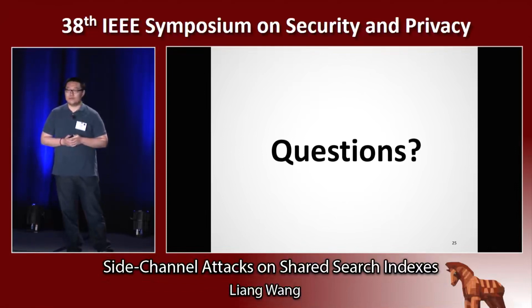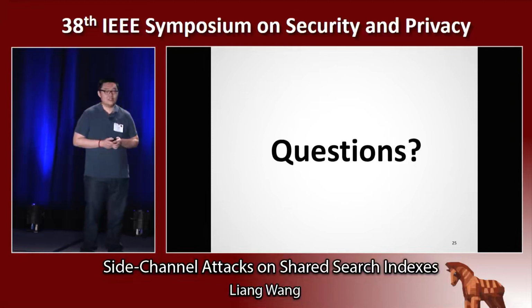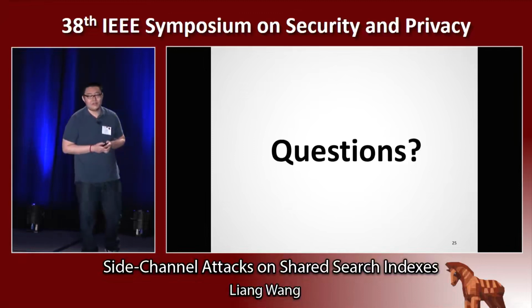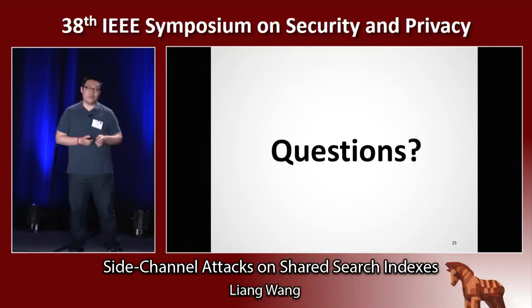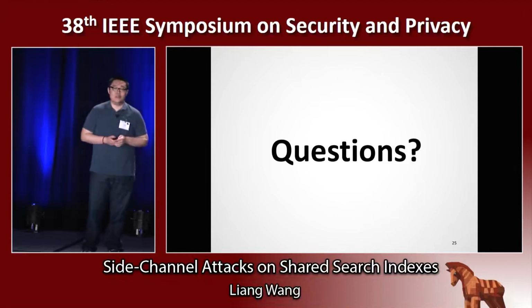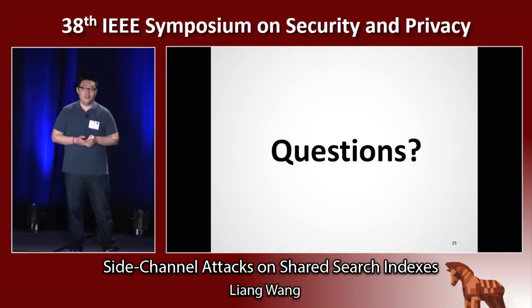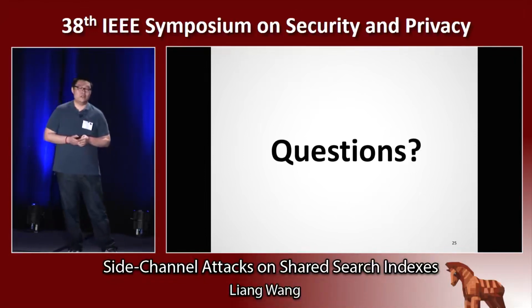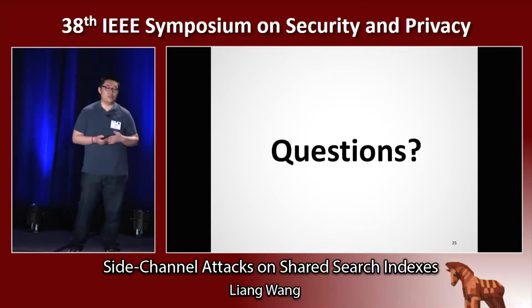Any questions? Okay, let me ask a question. How accurate is your attack? What is the precision of your attack? The true positive rate is very high, and we also measured the false positive rates. For low entropy strings, like strings with fewer than 9 characters, the false positive rate is actually high. But for high entropy strings, the false positive rate is near 0. Okay, thank you.